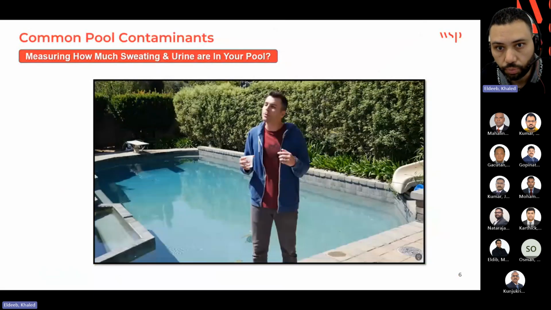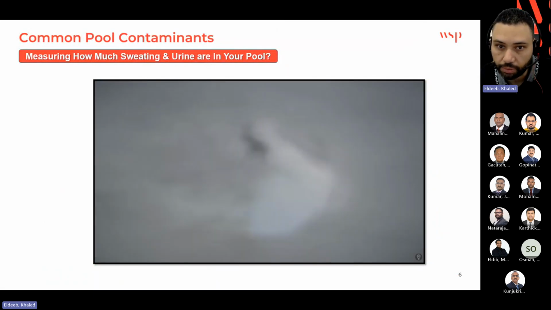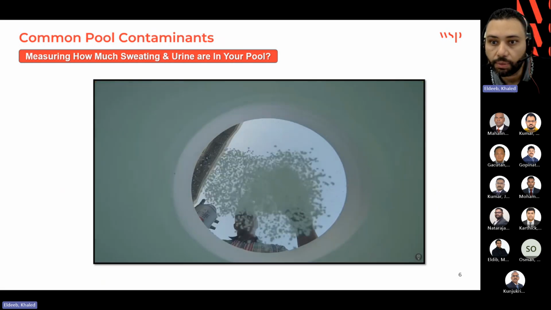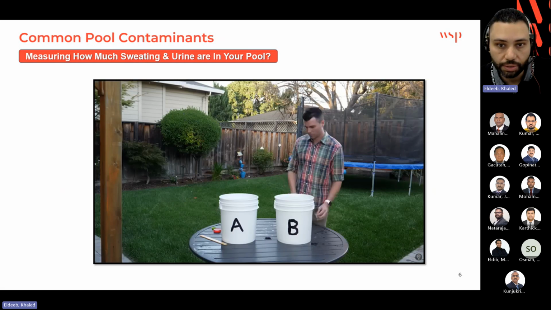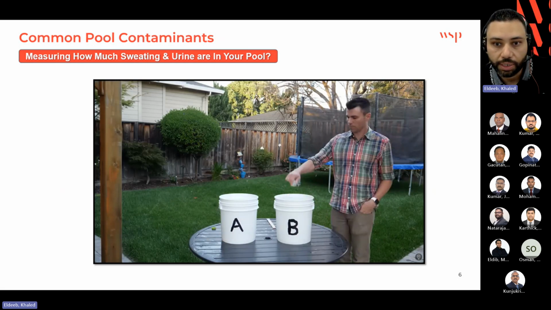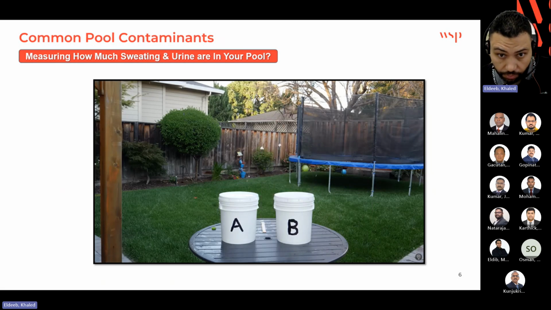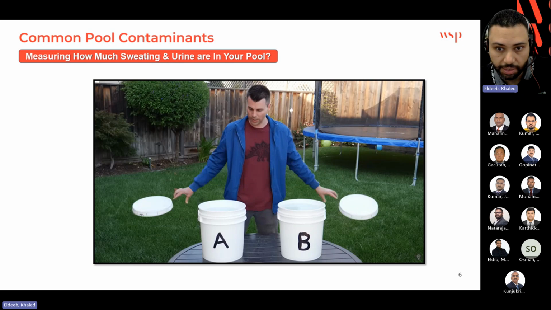So let's see whether the chlorine smell we think of in the pools is really from the chlorine or something else. In this video, the speaker does a cool experiment. He takes 2 buckets of fresh water, as we see here. He added chlorine to both of them, but to one of them he added just a little bit of urine. Okay, so he closed them and then came back after 3 days.